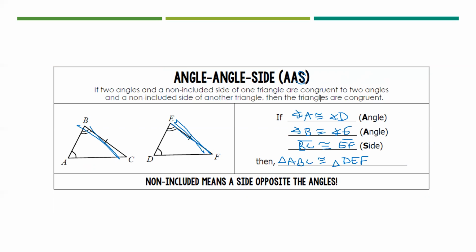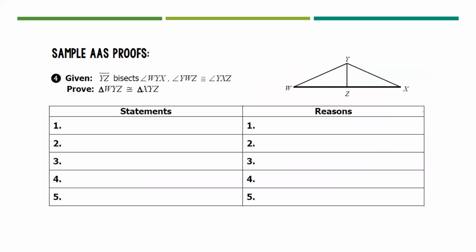Okay, so the difference: we just learned about angle, side, angle, and now we're learning about angle, angle, side. What's the difference? The one, angle, side, angle, that side is between the 2 angles, whereas in this one, the side is not in between the 2 congruent angles. So in this one, I'm going to redraw the triangles since they're right up against each other. I like to redraw them facing the same way. So here we've got a triangle YZX and YZW.